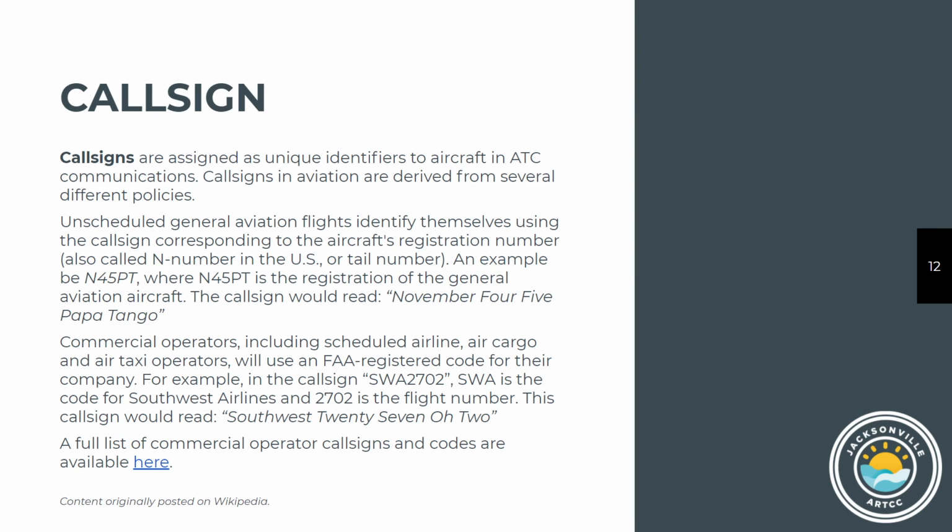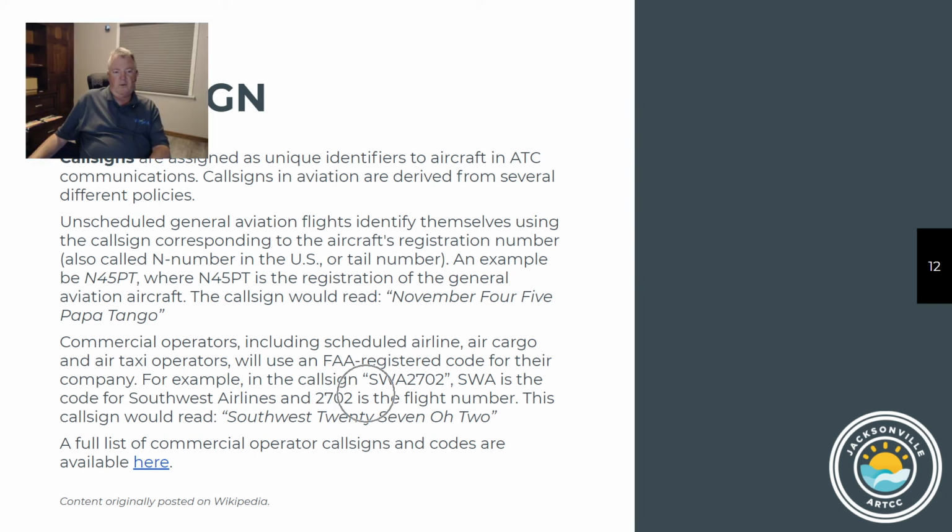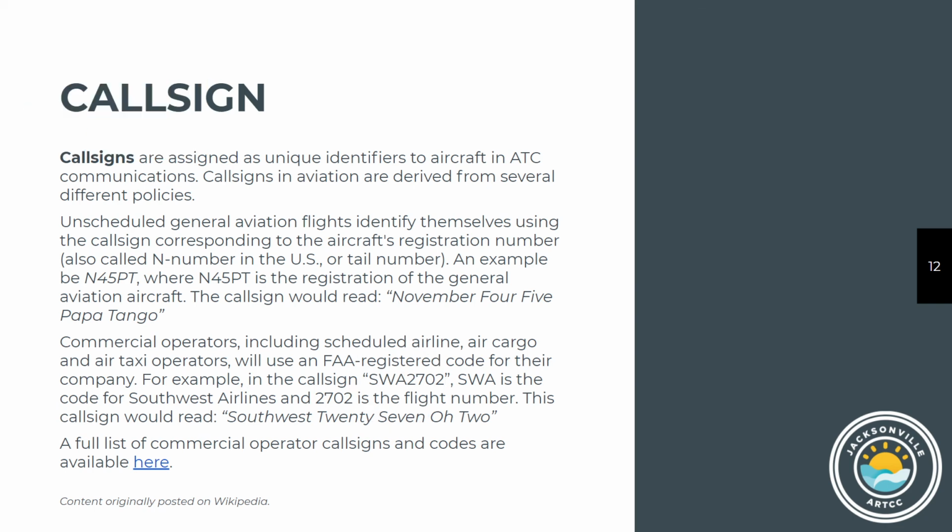So call signs, most of you are familiar with call signs. Commercial call signs have the 3-letter ICAO, not the European International one. We use the ICAO version of 3 letters. So Southwest would be called Southwest, and over time, there's a lot of them, but over time, just by immersion and practice, you learn what those 3 letters are for doing the Southwest ones.